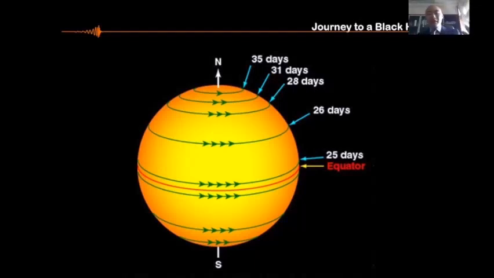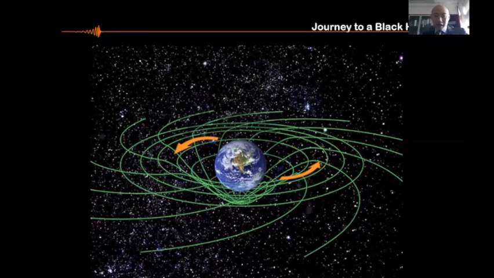Now, what does that mean? If a black hole rotates, what does that mean? Because it's just this black thing, right? You can't take a picture of something rotating. But remember the gas that I talked about, the gas that surrounds a black hole and actually makes a black hole visible to us. Well, if a black hole rotates, what it does is it causes space-time to rotate with it.